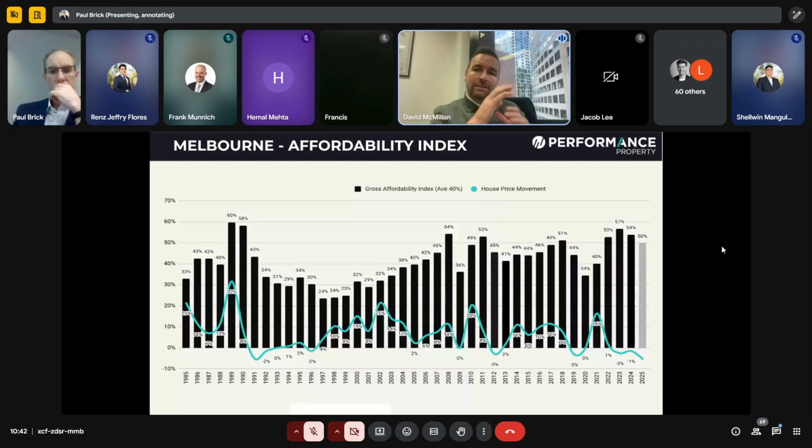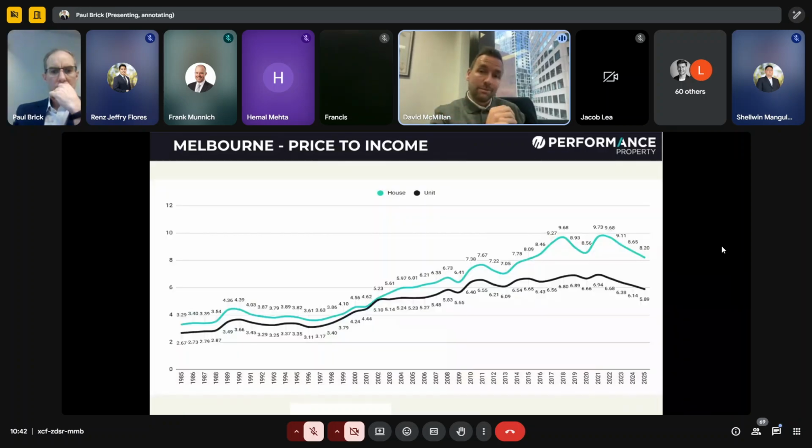But Melbourne houses are fairly fully priced. Just looking at this affordability index stat, but don't forget we've got maybe 100 basis points of interest rate cuts, which will drop that right down in Melbourne and maybe be the start of an upward cycle. Price to incomes in Melbourne have slipped back to 8.2, so they're where they were in 2015, and you could argue they're pretty close to the 2011, 2012 period, which is when the bottom of the last Melbourne market was.